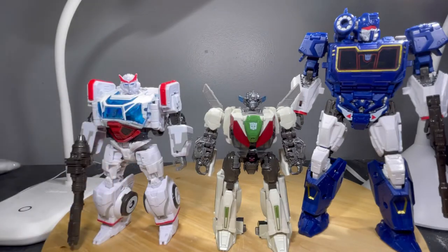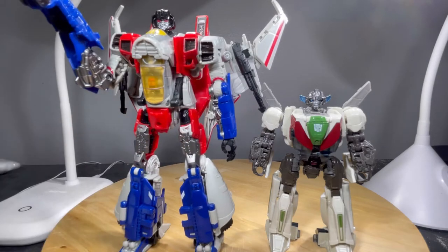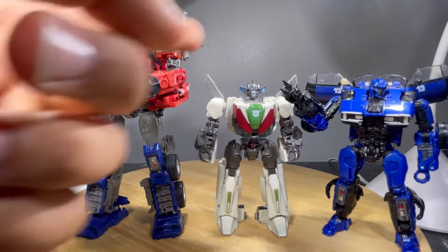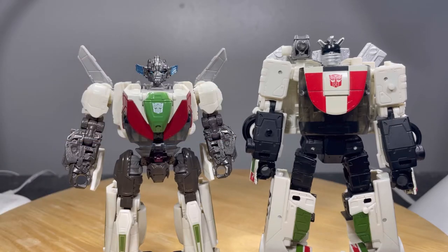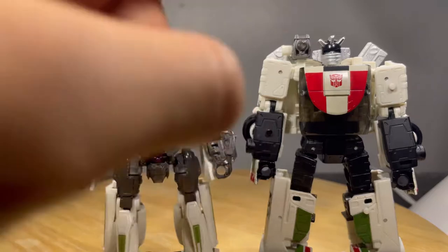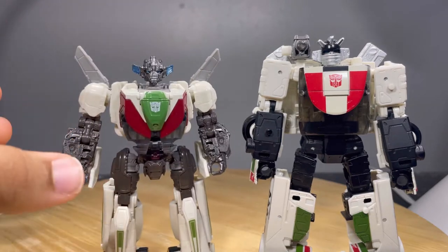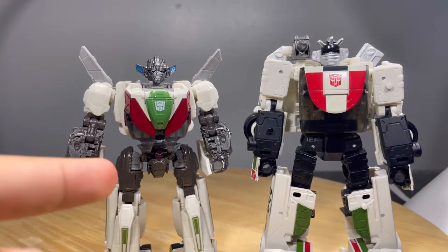Here he is next to his wave mates, Ratchet and Soundwave. I don't really know if this is proper scaling since we didn't really see these two next to Wheeljack in the movie, but from what I can tell it seems like a pretty good scale. Here's him next to Starscream for some more Cybertronian scaling, and also tiny Ravage. Here he is next to some Earth mode designs like Optimus Prime and Dropkick. And of course we have to compare him next to his G1 counterpart — I have Earthrise Wheeljack here. I really like how Travis Knight didn't just directly take the G1 design and put it into CGI — he took elements from that design and made it look really cool and modern.